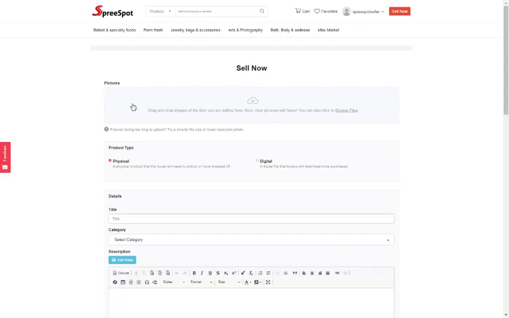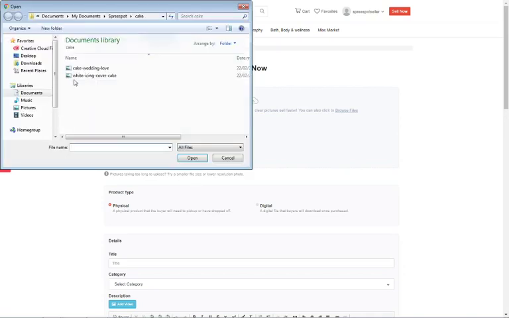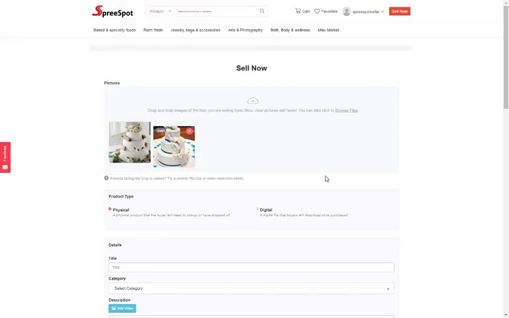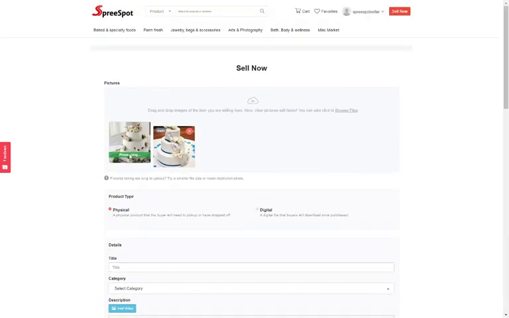So up here, we're going to add the pictures that we're going to add to the listing. Now it's important to note here that each listing has to be separate. So if you sell muffins, cookies, cakes, you're going to want to create a separate listing for each one of those items. So as we're adding images here, you want to make sure that they are uploaded prior to hitting the button on bottom here. So you'll see processing, and once it's done, that will disappear.